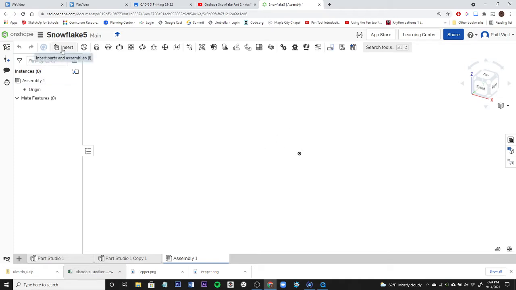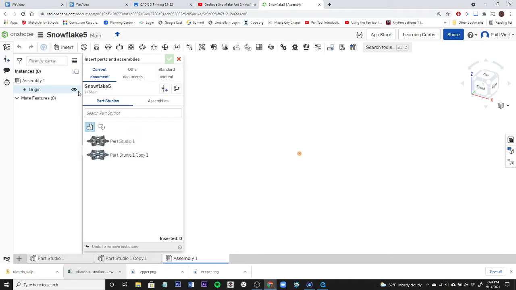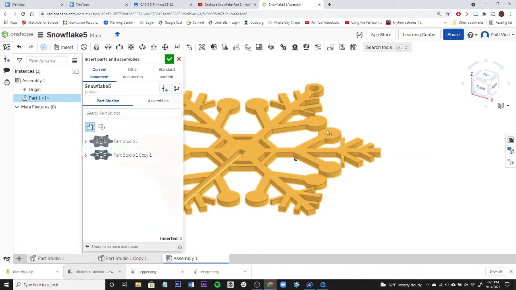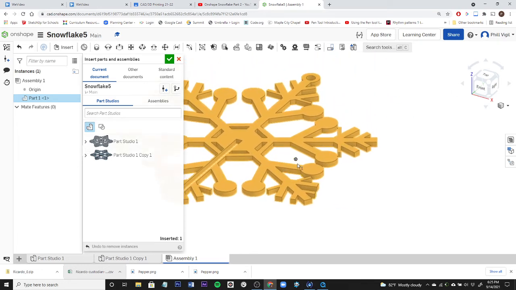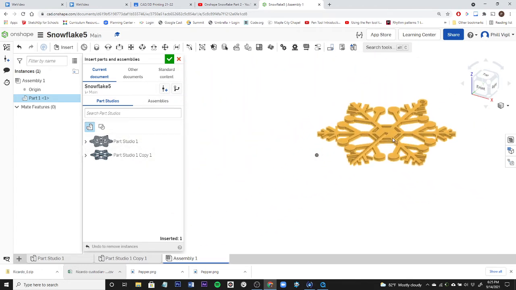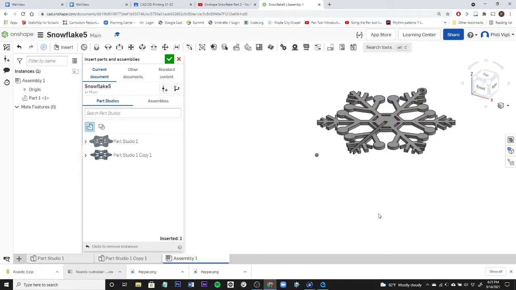So the first thing you need to do is insert some parts. So over here on the left, if I click the insert button, it will show me the parts that are available in my project here, and I have 2 different part studios, and if I expand that, there might be multiple parts or multiple solids in a studio, and I can select whichever parts I want to bring in. If you just want to bring in the main part and it's just one part, you can simply click the whole part studio and then move your mouse away, and we're just going to on purpose place this somewhere random. So just going to click there to place it.